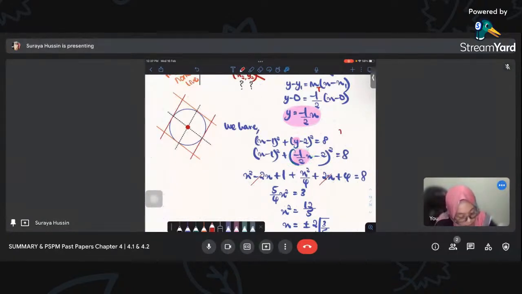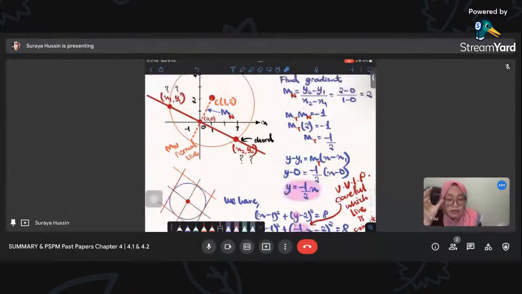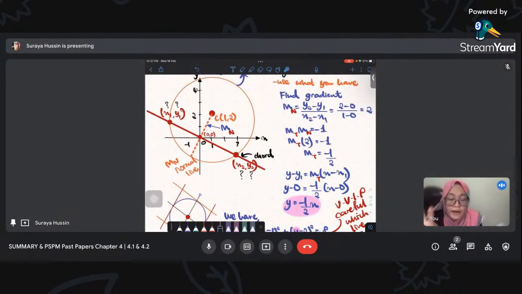I think I should write it down. Careful. You must be very, very careful in determining which line is correct, which line is the most correct. Which one is correct? You gotta keep on asking, is it normal line or is it tangent line that I supposed to use? You kena sentiasa tanya diri you. So you kena faham lah. So problemnya dekat sini, all of you, my student, kena faham ni tangent line ke ni normal line. You gotta always ask yourself.